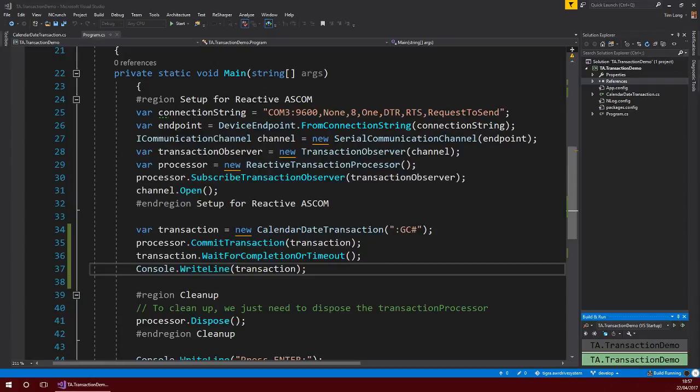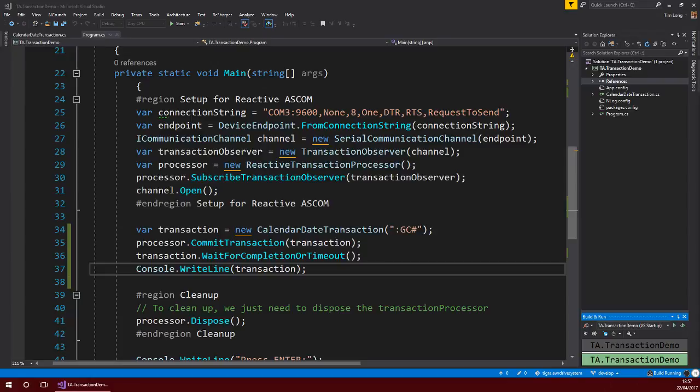Build succeeded. Green build. Okay, that should run now. And there we go. So here we go. The transaction pipeline got connected to the serial port. The channel opened. Serial receive subscription happened. Then transaction ID 1 got committed with our :GC command. It says failed here, which is something I plan to change in a future version. At the moment, transactions are always failed until they're successful, and I think it would be handy to mark it as pending or something rather than failed.